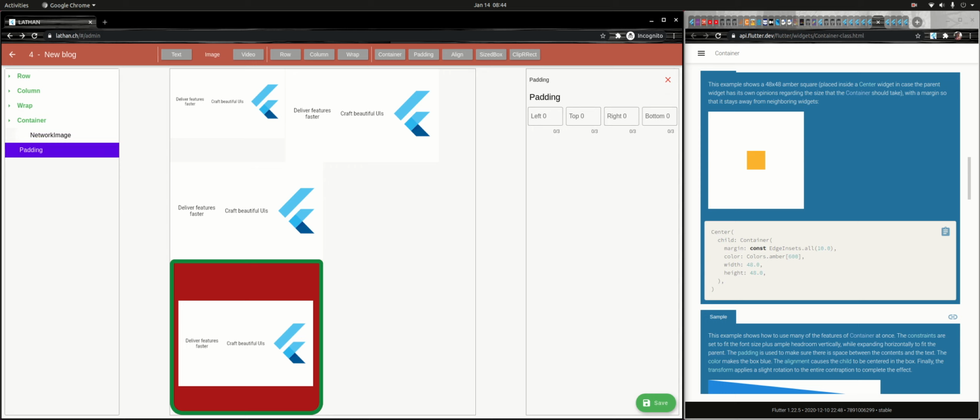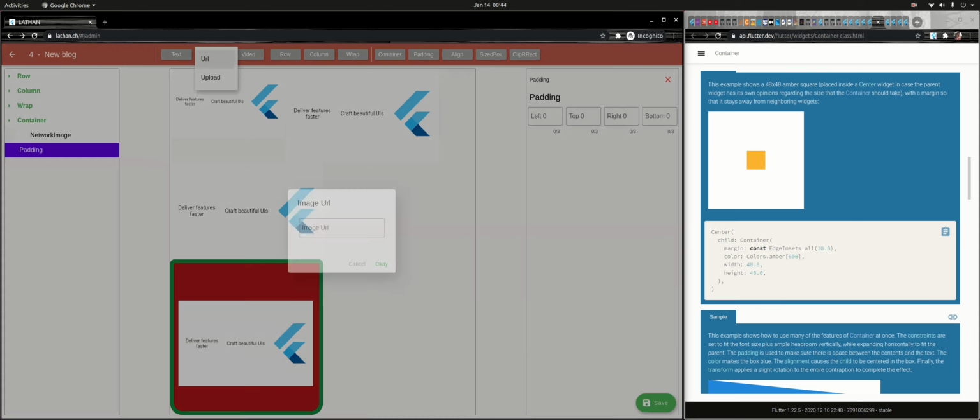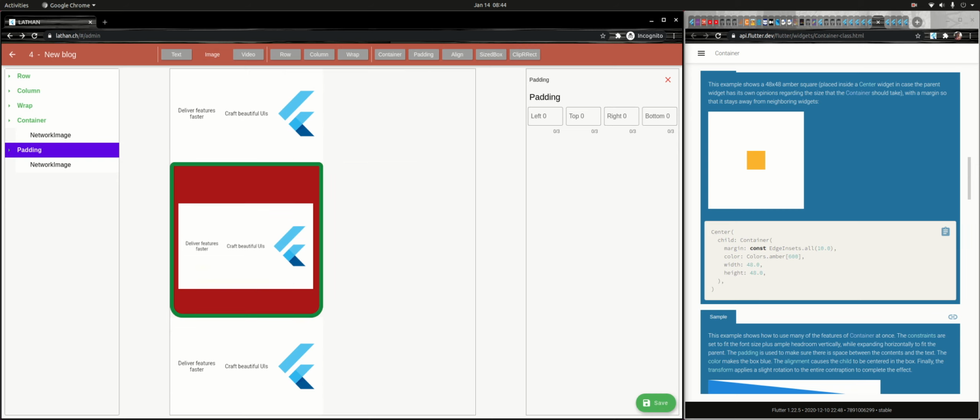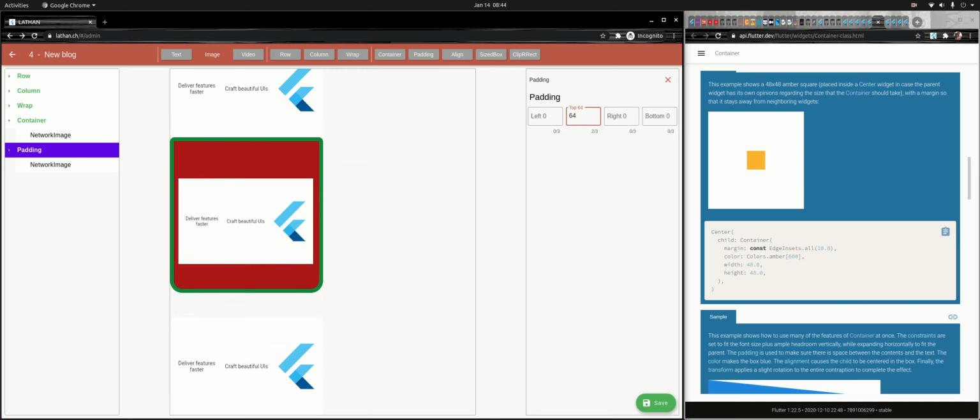Under the padding, I'm going to add one more image. You can add anything you want: text, image, video, row, the elements. Okay, I'm going to add the image. So the image starts immediately after the container. So here in padding, I'm going to give some 64 pixels on top. See how it will work. You can do it for all sides.